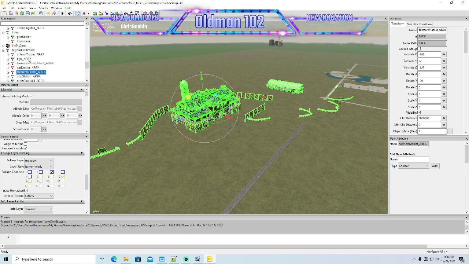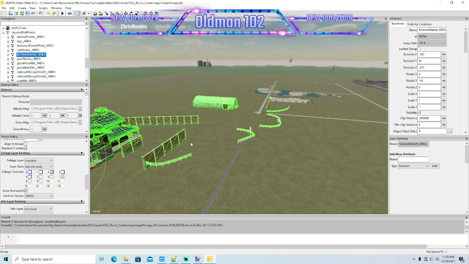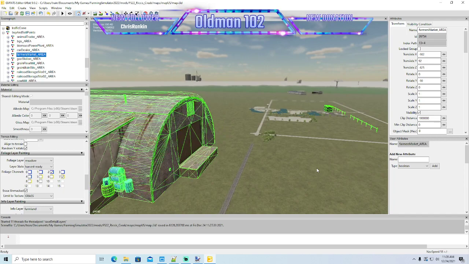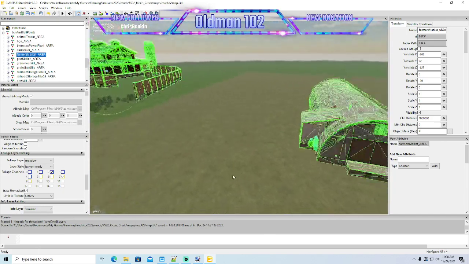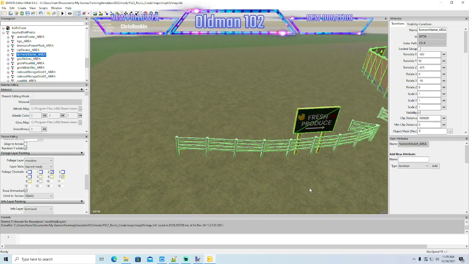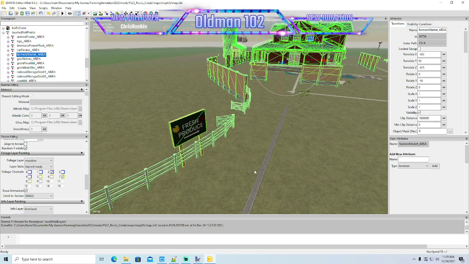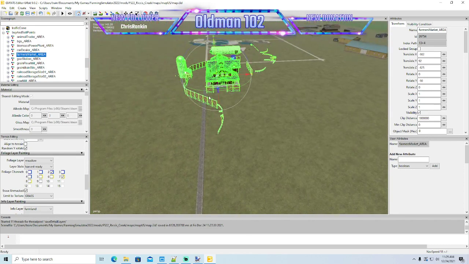Let's go with the farmer's market. We'll put it on that corner. Probably get rid of this fence and move some stuff around. Or we'll keep part of the fence, I'm not sure yet. But I want to turn it into a sell point.